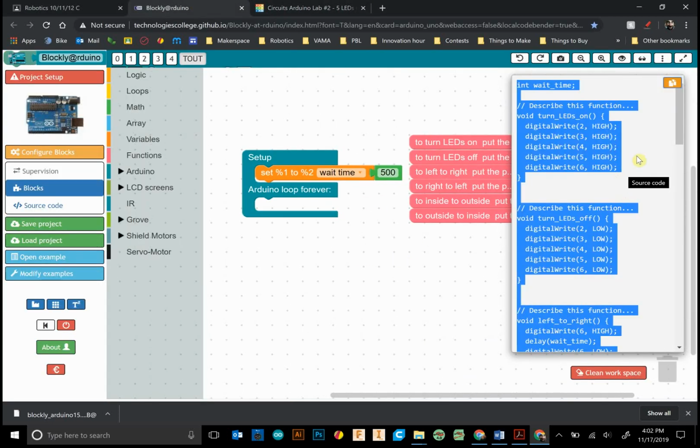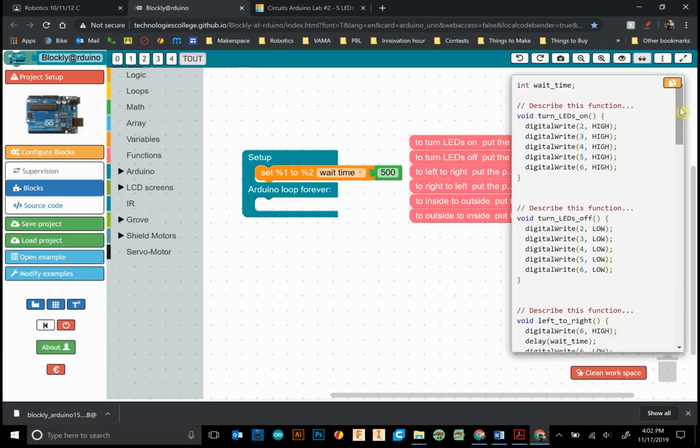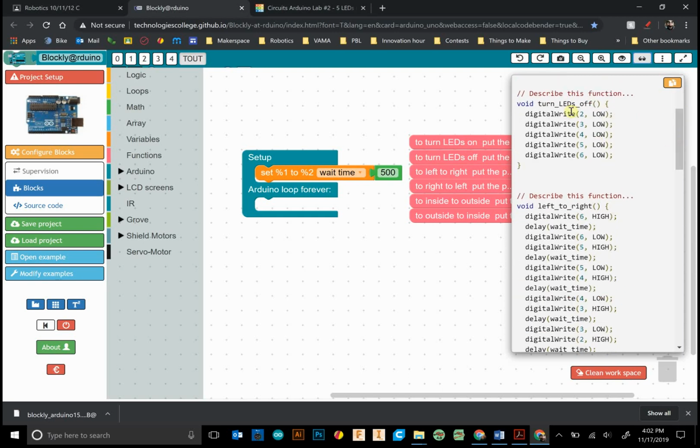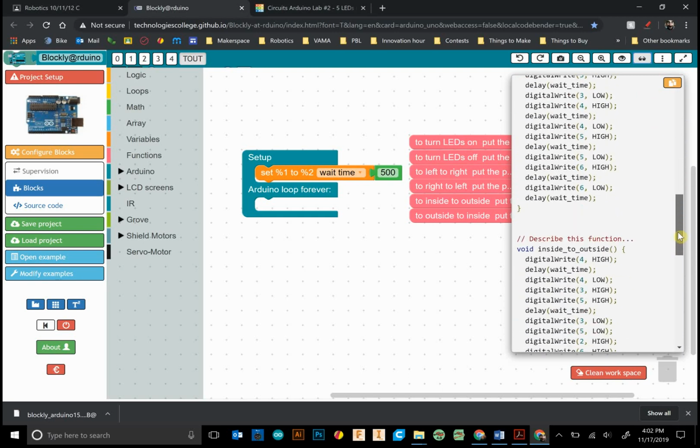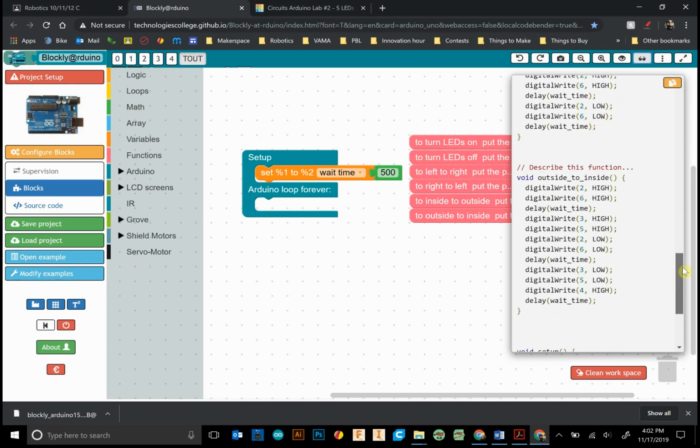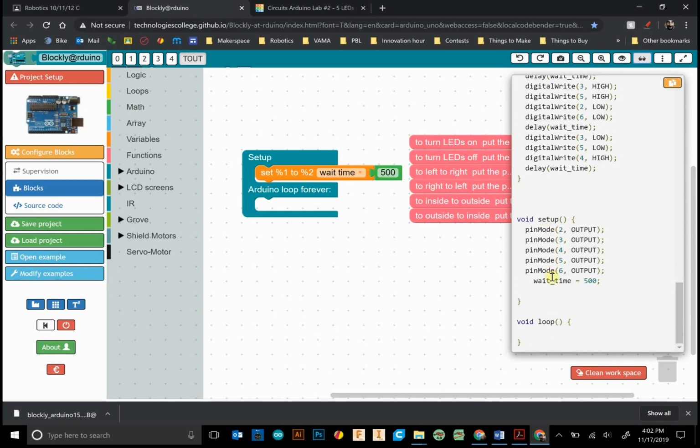And the reason behind that, if we take a look at our code right here, you see we have turn on, turn off, left to right, right to left, inside, outside, outside, inside. And finally, we have our setup and our void loop. So the setup, like I said, the first thing that the Arduino does, it runs through the setup function, and then it runs through the loop and does the loop forever. And you notice how there's actually nothing in our loop. There's nothing that actually tells us to run these other functions that we created. So we must call those functions up either in the setup or in the loop. In our case, the loop makes the most sense.